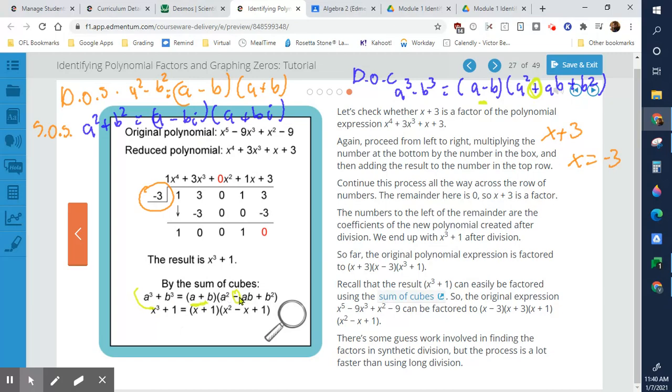So we had that x minus 3 as a factor, we had that x plus 3 as a factor, and we were able to factor out a sum of cubes here, which ended up being the cube root of x cubed is x, the cube root of 1 is 1, and then that x squared is x squared. We do a negative because it's the opposite of what we're doing. So it's 1 times x is negative x. Technically it's x, but we're putting a negative symbol there. And then 1 squared is just 1. So that's what we get there.